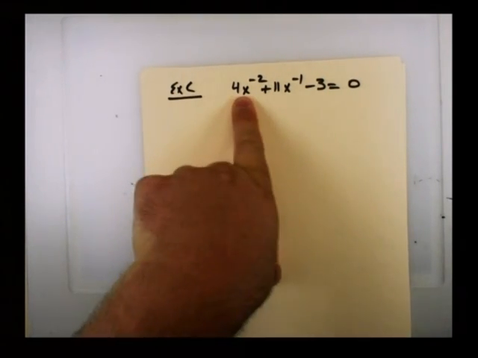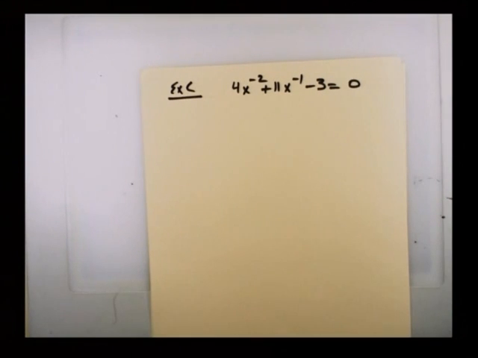Students are going to say, I like x to the negative 2. I don't like x to the negative 1. Some students are going to say, I don't like math. Well, that's not you guys. You guys love math. X to the negative 2 is what we want to get rid of with this. So how do you get rid of an x to the negative 2?